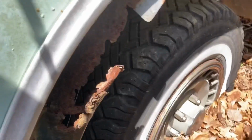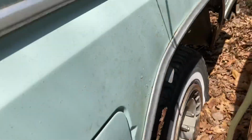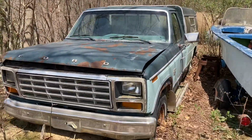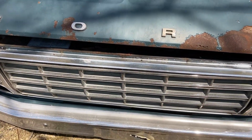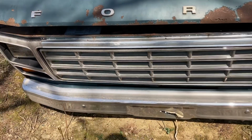Little rusty back in there. This fender's pretty much gone. Overall seems like a pretty good project. I just love the way these bull noses look. This is the 1982. It's right before they put the Ford emblem on the grill.